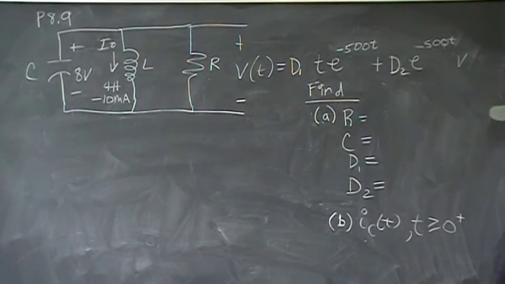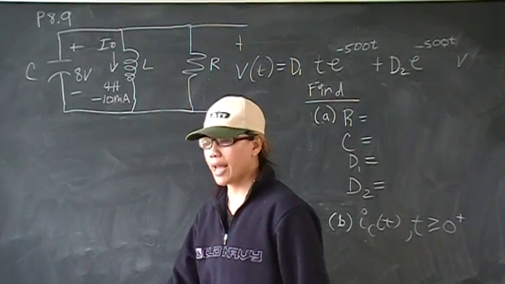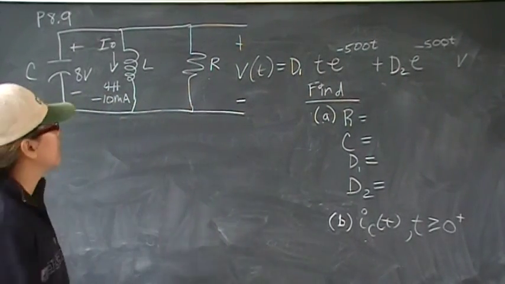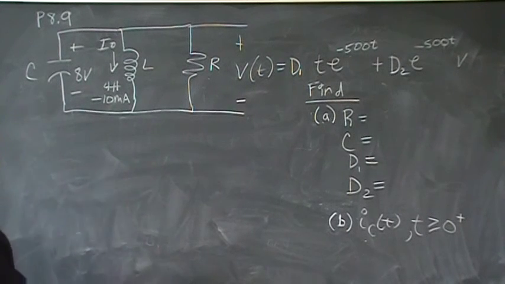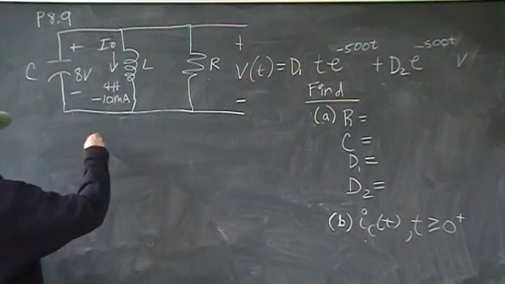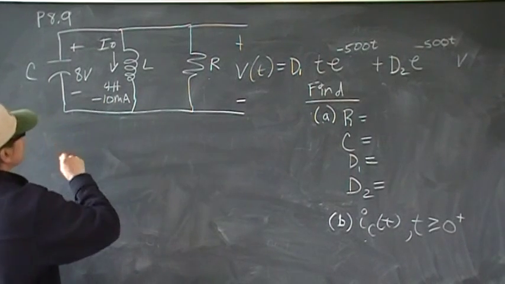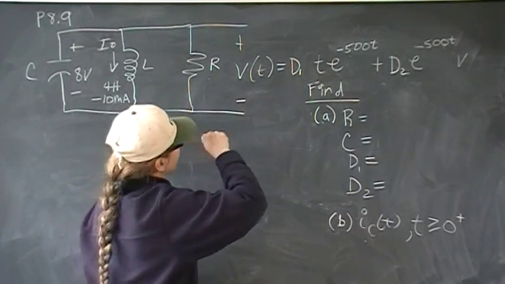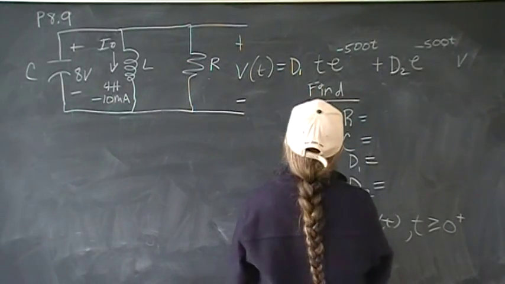Okay, you guys, this is problem 9 from chapter 8 of the Nielsen book. In this problem, we are given the voltage drop across the capacitor, the initial current through the inductor. The inductance is 4 Henrys. We don't have resistance.